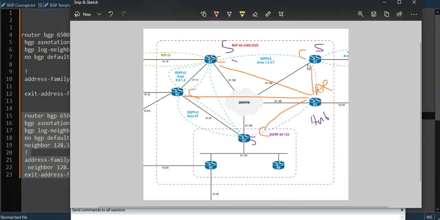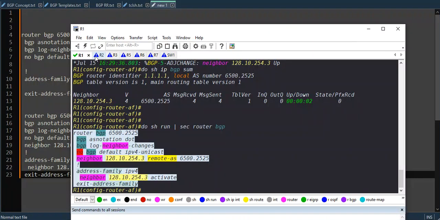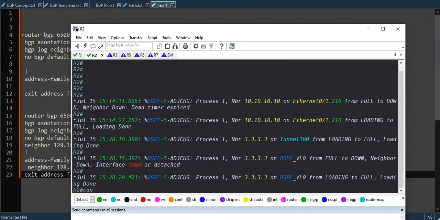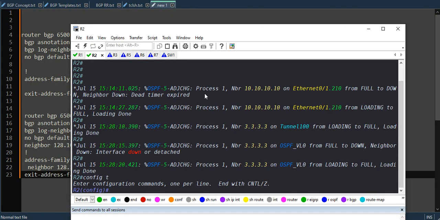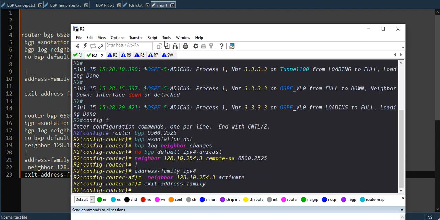The other client is R2. If I go to R2, config T, this one.